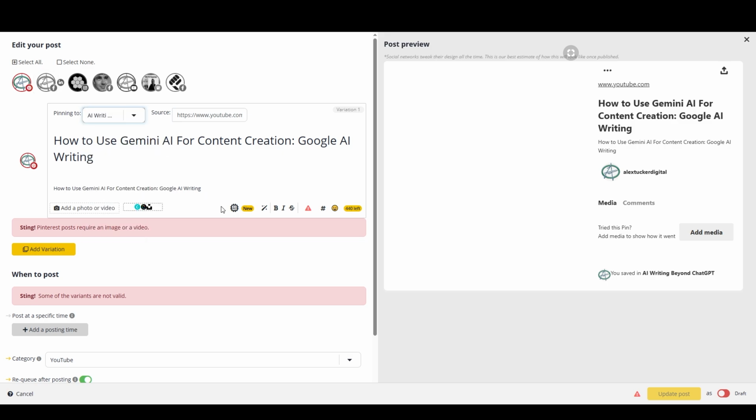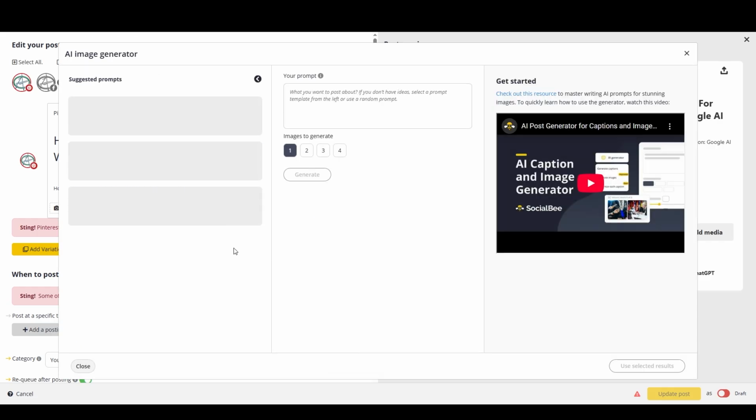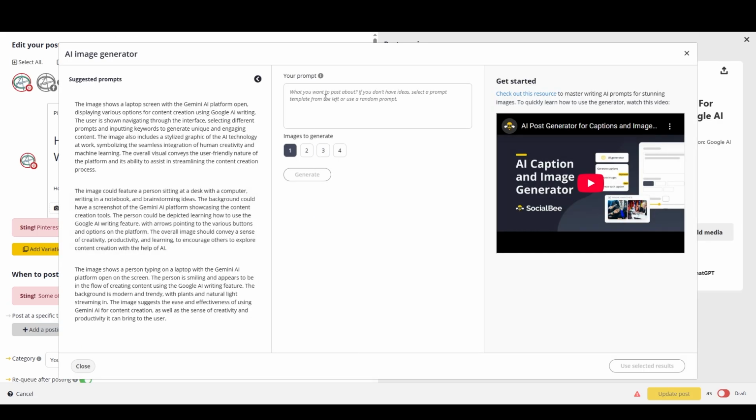And then I'm going to come down here to where it says AI and click on that. And I'm going to say generate images. And I can type my own prompt right here. I actually have a ChatGPT prompt in my AI marketing prompts list that you can use to help you generate really good image prompts. But Socialbee actually does this for you. So based on the title that I provided, it has suggested some image prompts that I could use. And I like the third one the best, so I'm going to go with that.